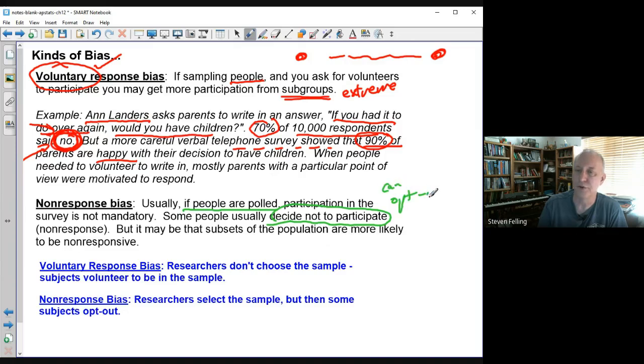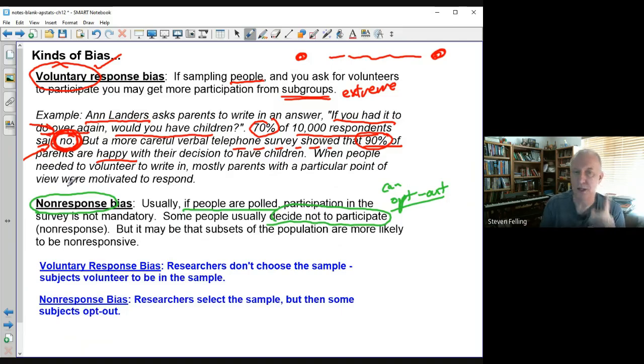And with humans, you can't force them to do things, right? So very frequently, with surveys, you can choose to opt out. If somebody contacts you on the phone, you can choose to say, I'm sorry, I'm not interested, I don't want to give my answers, and hang up. Right. So if people just choose not to respond after they've been placed by researchers in the survey, then that's called non-response bias. They're just not providing a response.